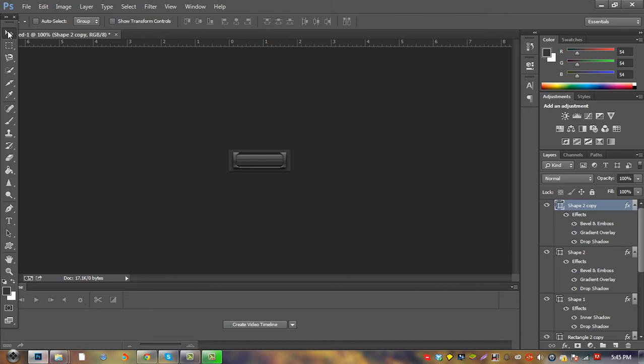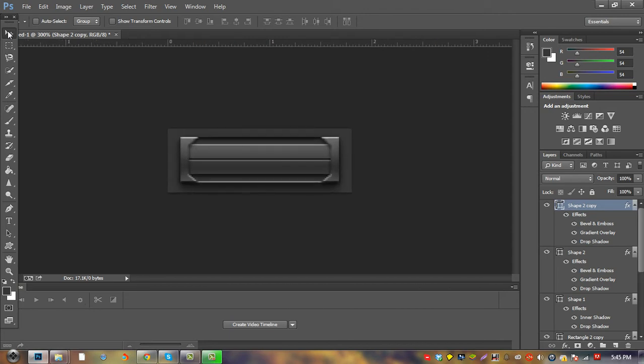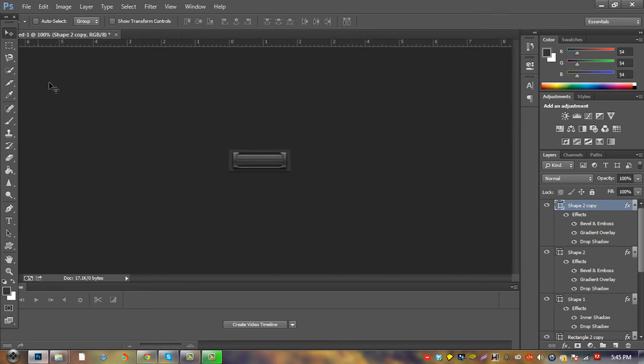Alright, that looks good. Let me zoom in to make sure. Alright, yeah. Nice. So there we go. That's the basic setup. Now, I'm sure you guys did notice the dark text in the middle was custom made in Adobe Illustrator. I may make a tutorial later on how to do that. I'm not sure, but just for now, for the sake of the tutorial, you can either pause it if you already know how to make text logos in Adobe Illustrator, or you can just use the text tool.